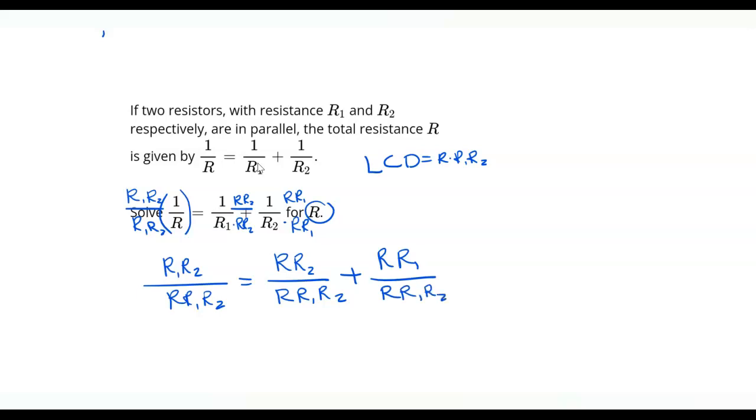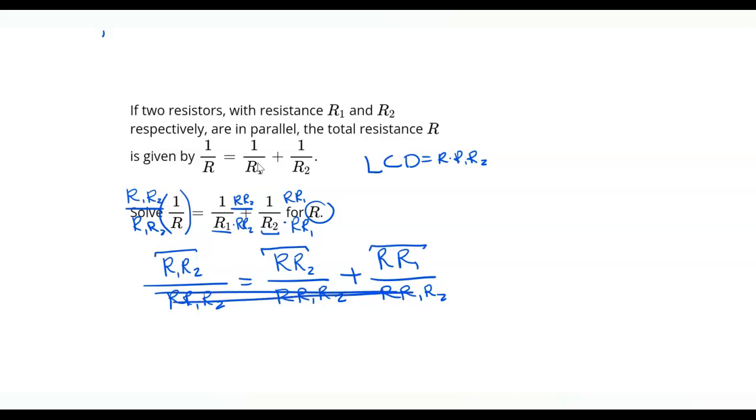r1, r2. Okay, so we've got it all written out. And just to check, we should just have the 2 missing in the numerator. So notice this one was r, we have r1, r2. This one was r1, we have r2, the other 2. This one was r2, here we have r1. So that's correct. These are going to cancel.